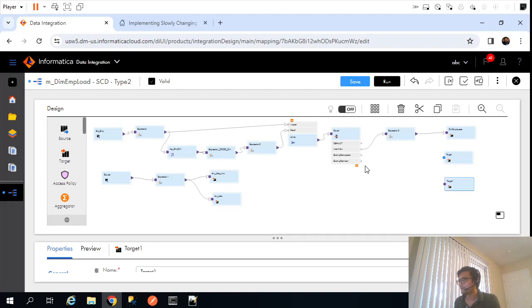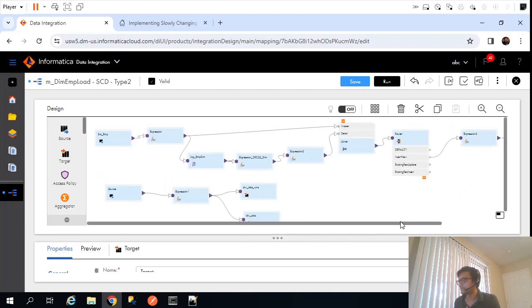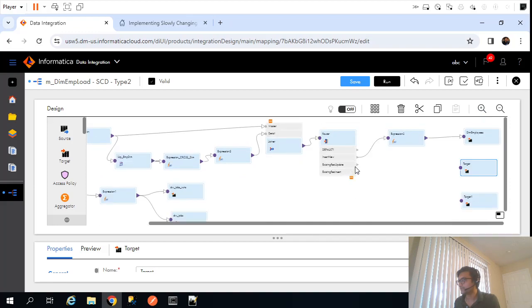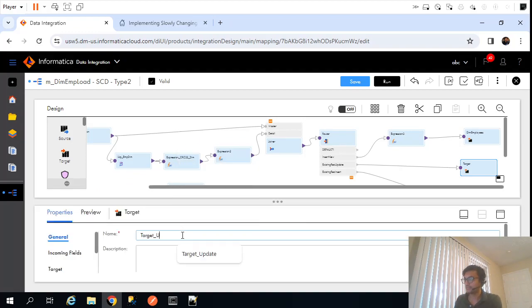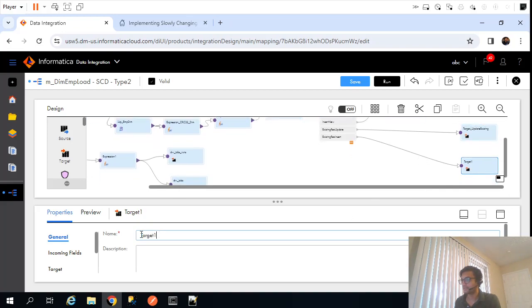Let me just maximize it. This is update existing. This is insert existing. So TGT update existing, and this is TGT insert existing, right?